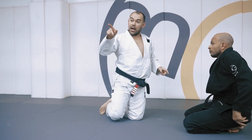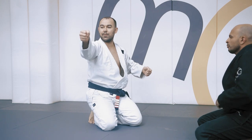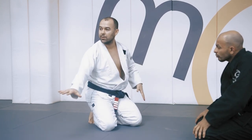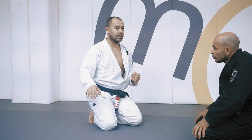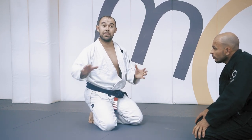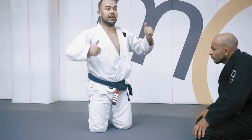Guys, as you're landing, you have one control. The other side under, the other side over, the other side on the lapel, and one arm control. The arm that's controlled, because you don't want to touch or post anything on the ground with the hand. So you control the arm. You throw into the other side where he has all the control, but just to get you out of that bad position. So now, as you get this control, just get out of there, try to get up.